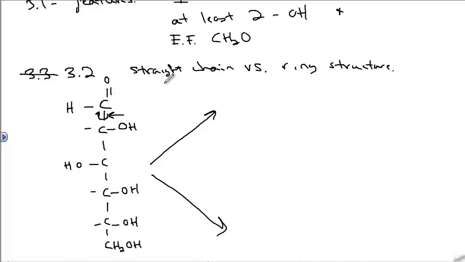Now, when this ring shape forms, what is going to occur is this carbon number 1 is going to bond with that oxygen right there from carbon number 5. So carbon number 1 and carbon number 5, think of it as bending and then straightening back out, bending and straightening back out. It's not really important how it happens. So when it does so, here's how we translate this structure. That oxygen right there is the oxygen that's involved right here. You don't really need to know that, but it is going to help us make sense of this.